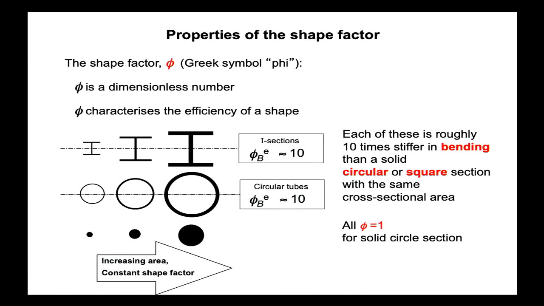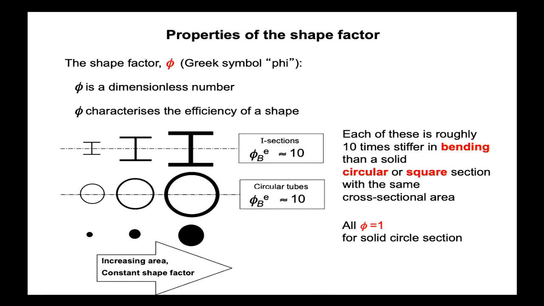But what this slide is trying to show is that the amount of material, if you like, or the area, the millimetres squared area of that solid circle corresponds to the millimetres squared area of material of that circle and the millimetres squared area of that I-beam. Same for the second one here, more material, bigger circle, more material in the hollow circle, more material in the I-beam, and to the third one, same deal. So you just have to consider that I could have also had A for area equals constant for each of those sets of three, or columns, if you like.